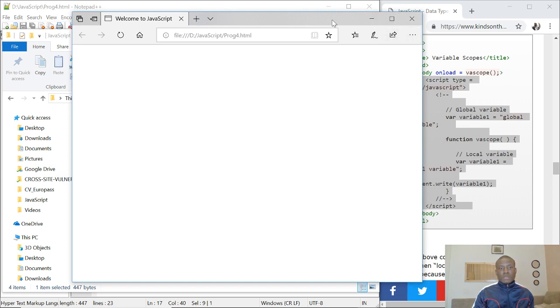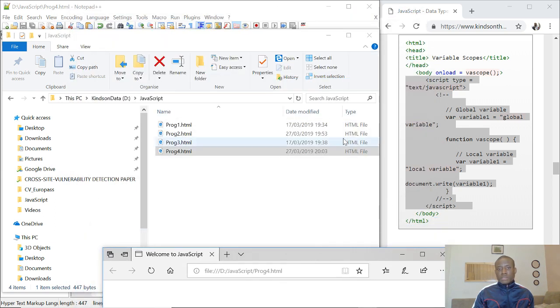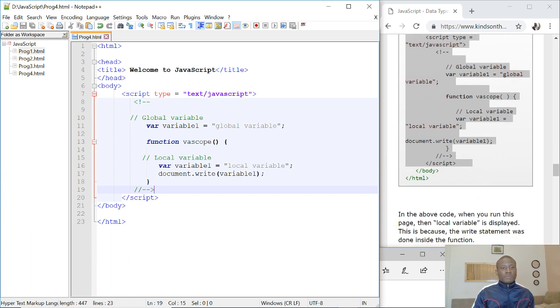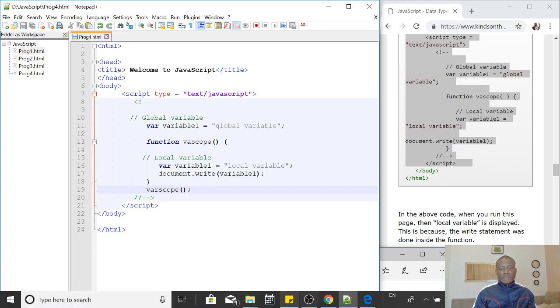Okay, so it seems it doesn't show anything. So let's troubleshoot to know where this problem is coming from. Okay, so I actually need to call var scope. Let me see, just a second. Okay, so let's save and then let's go back to the page.